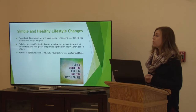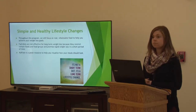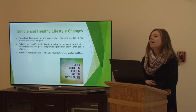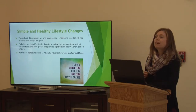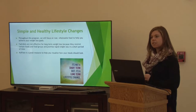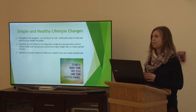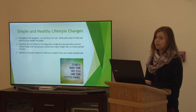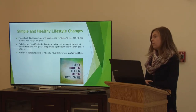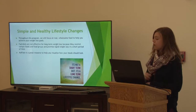Both. Both? Awesome. So when you're looking at the ingredients, what are some things that you're keeping your eye out for? Sugar? Sodium. Whole grains, sodium. Yeah. Yes, that's a good one. Sneaky sugars, absolutely. Because we don't know how much sugar is in a product, if you're looking and you see that there's 10 grams of sugar, is that naturally occurring sugar from something like lactose, if you're looking at a dairy product, or is that added sugar from like sucrose or glucose? Those are the sugars you really want to look out for. So that's really good. My Plate is one of my favorite ways to kind of think about healthy eating and help you build your meals. And we're going to talk about that a little bit more in a couple of slides.